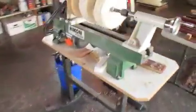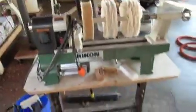Tractor off. I'm going into my shop. Here's my little lathe that I keep just the buffing pads on. That's what I use to buff my work. Here's my totally messy workbench. I need to clean it off. I haven't done that for a while.